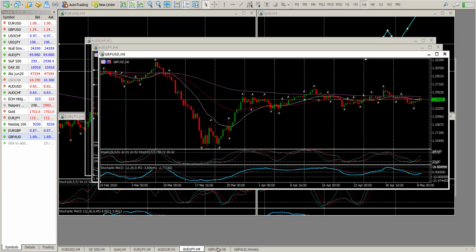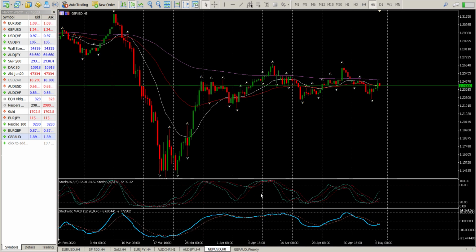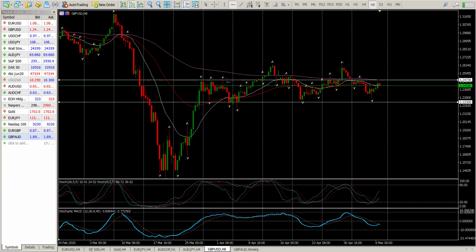Okay, next one on the watch list is pound US dollar. Now, this thing has been going sideways for quite some time. Okay, and let's just put the other one in up there. Okay, now, one thing that is pretty clear is we have a double top here, and we have a double top neckline. Okay, this is the range.